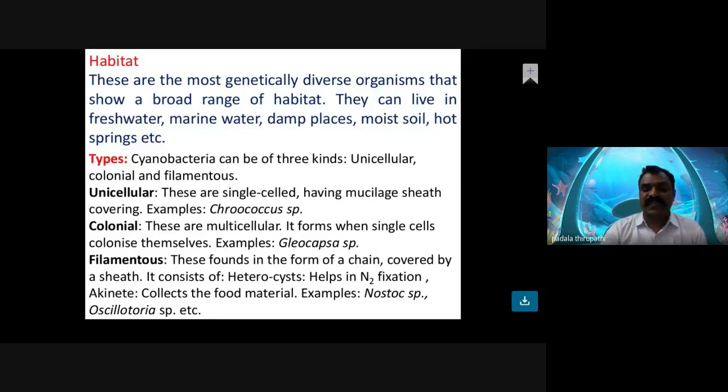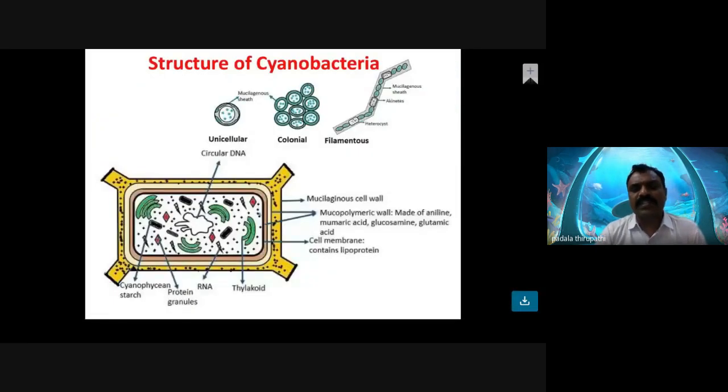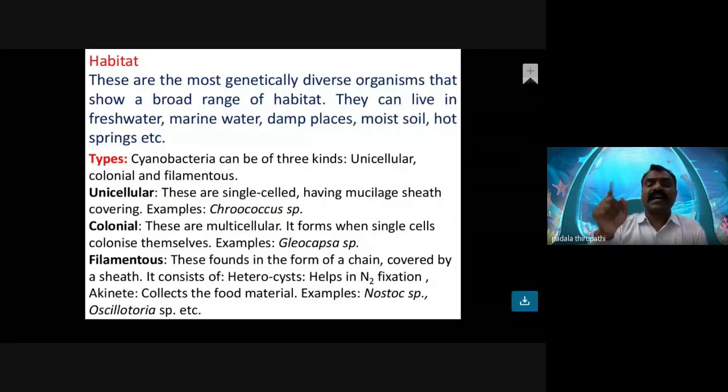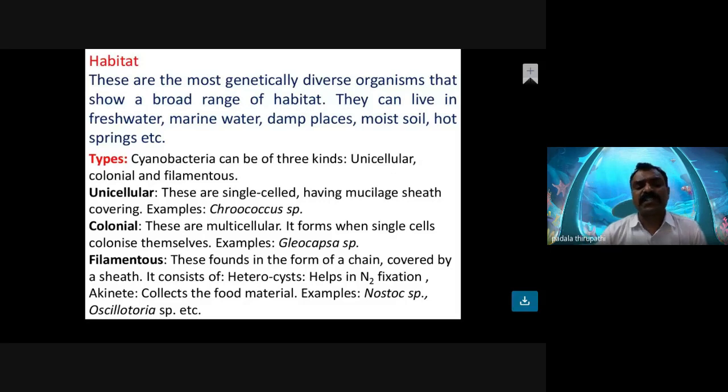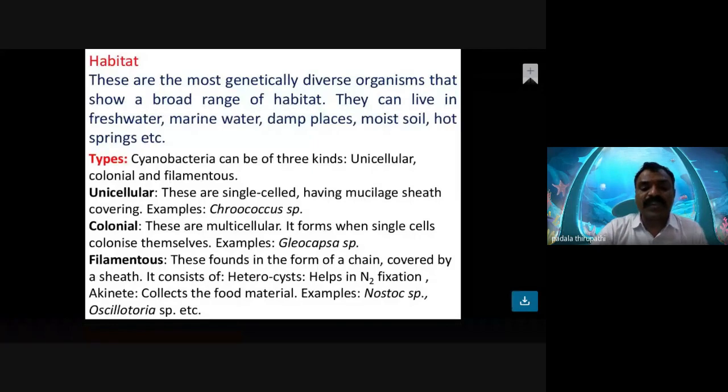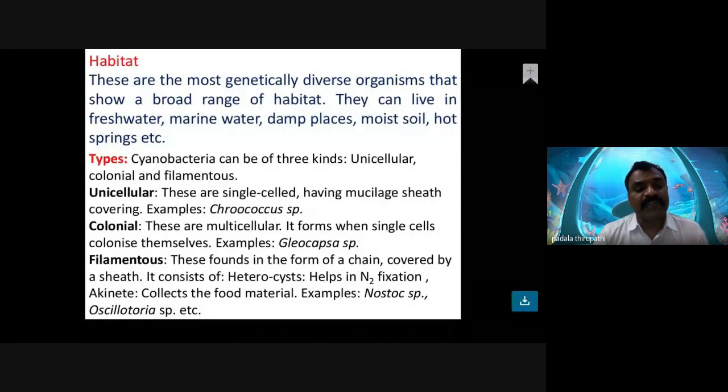And remember, my dear friends, this filament is again classified based on whether branches are present or absent. So the filament may be a branched filament, or a filament in which branches are not present, which we can also call an unbranched filament. So branched or unbranched filaments are both observed. The best examples of the branched filamentous structure in blue-green alga are Scytonema and Stigonema. Some false branches are also observed in these filamentous forms of the cyanobacteria members.